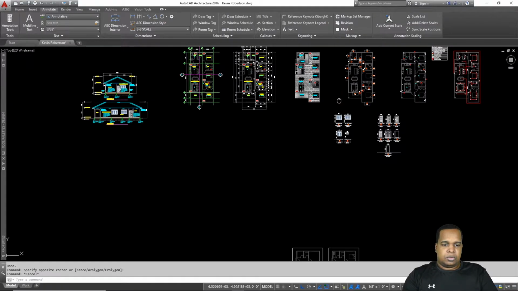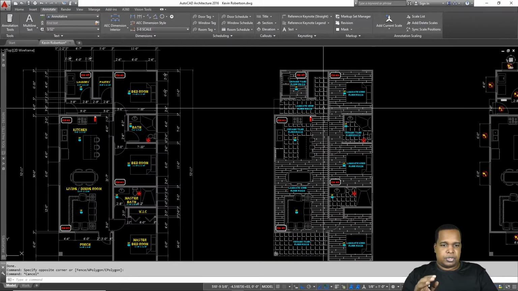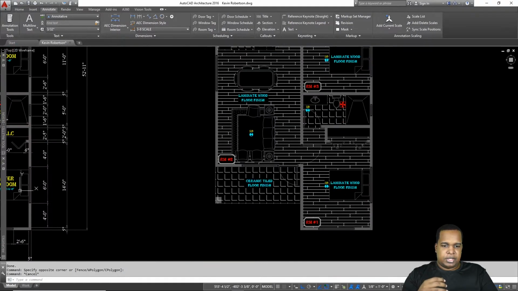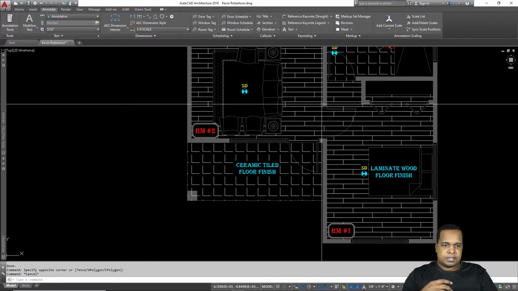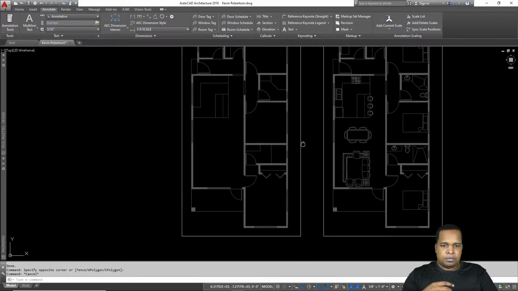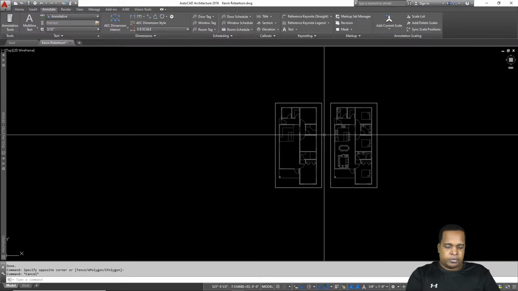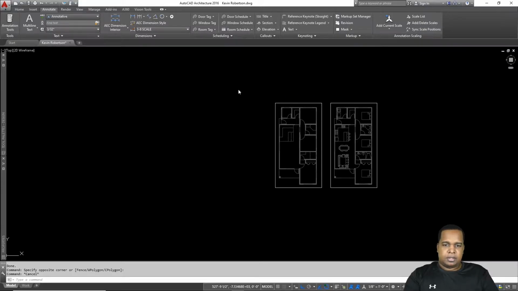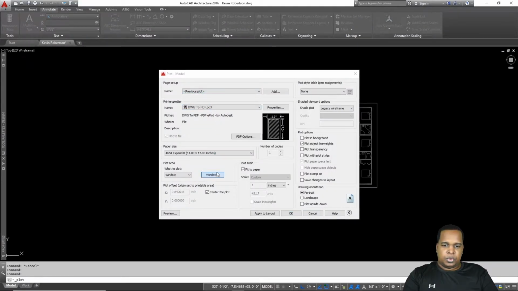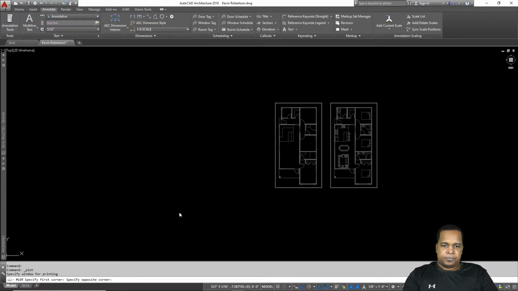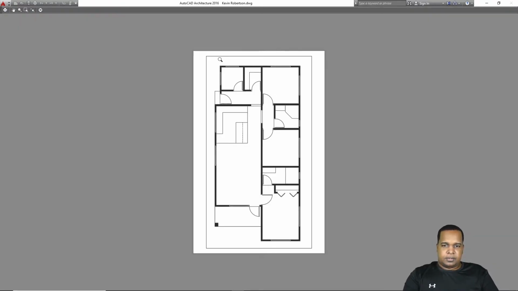Because we have a floor finish drawing, we already have the separation, right? So we have the lines in already, so we just go in and recreate these lines and put them on the image to be exported. When you get done with that, you just press Control P and you plot. What we want to do is plot the box itself, and by plotting the box, this is what we get. So if we plot the reference image on the box, we'd get this exact same thing, but with the furniture inside.